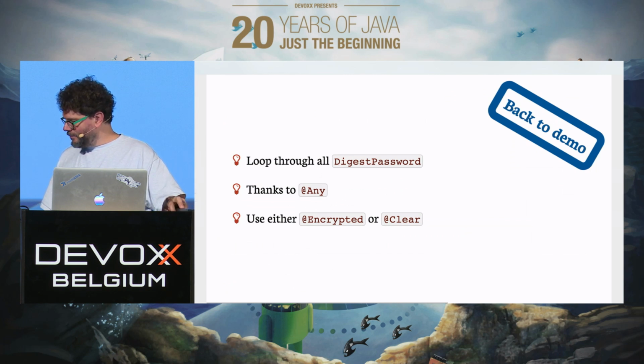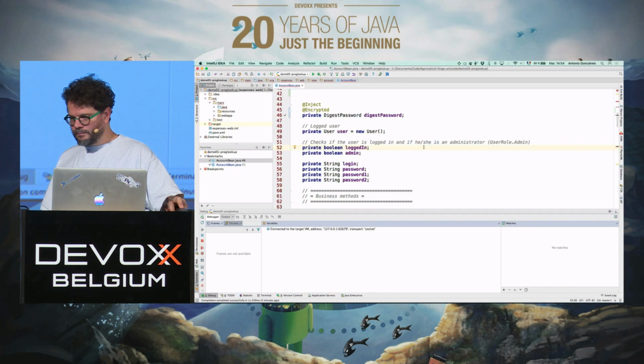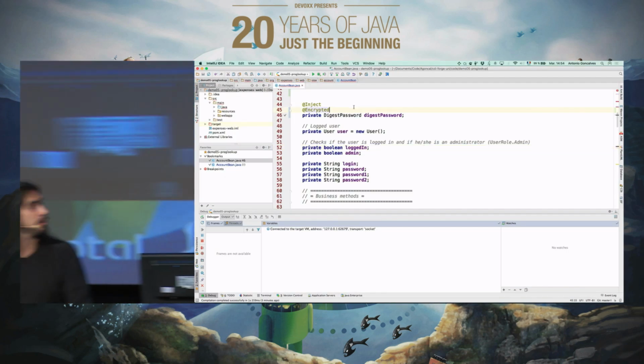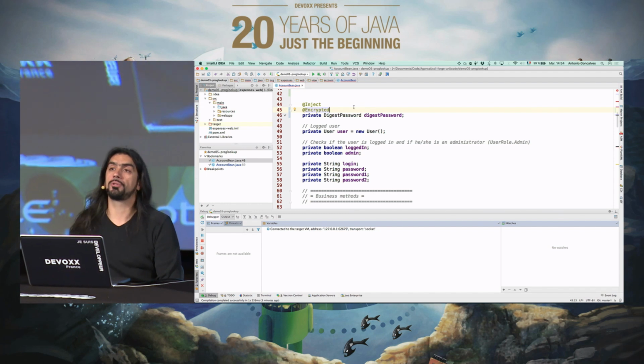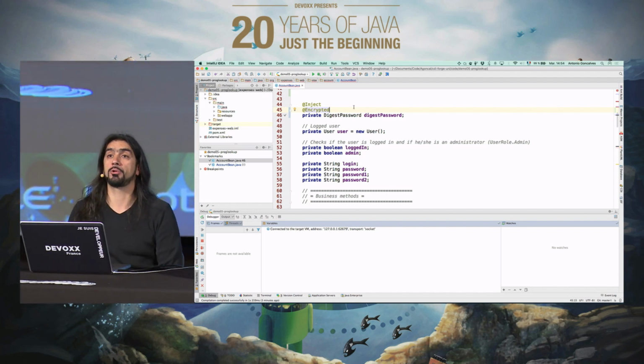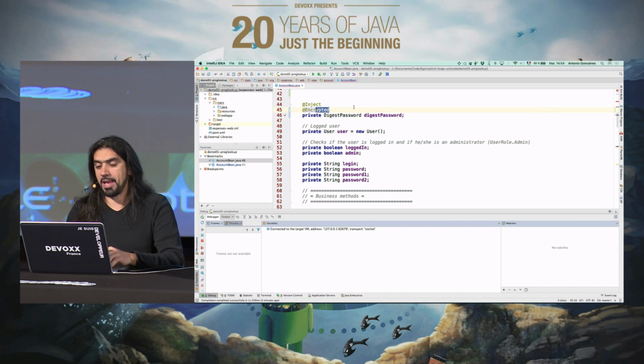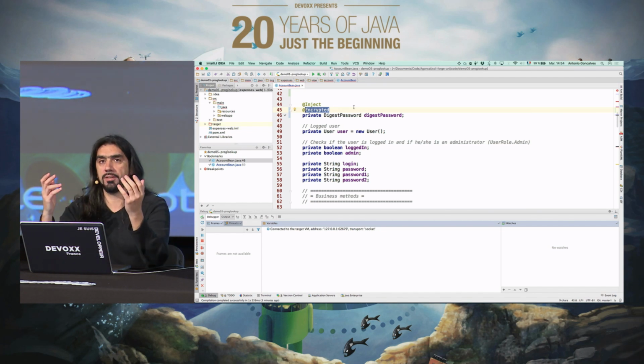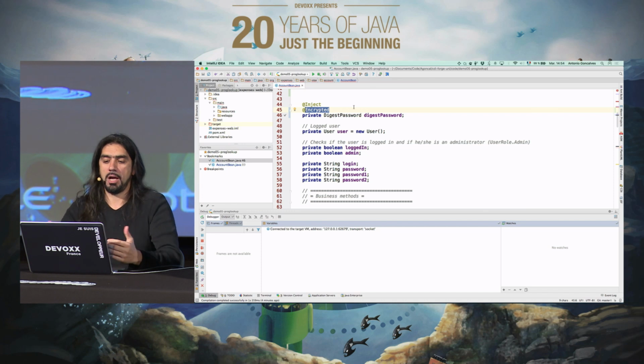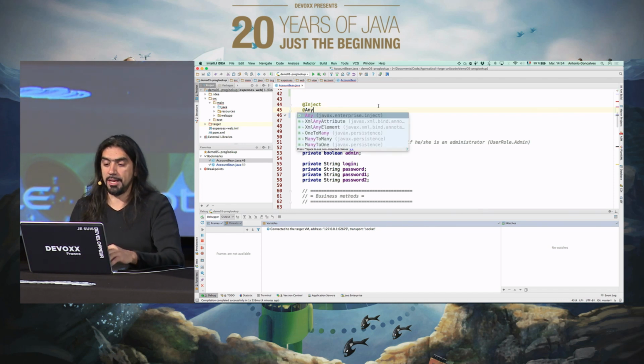So now I think that you learned enough to resolve your password issue. Okay, I think I got it, because here, as I said, I inject the encrypted digest password. Because every bean has this qualifier called Any, instead of injecting the encrypted, I will inject the Any.